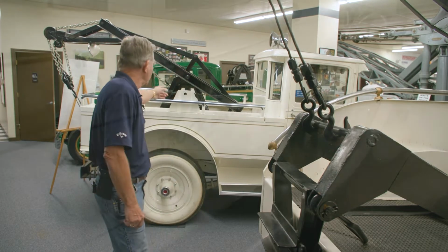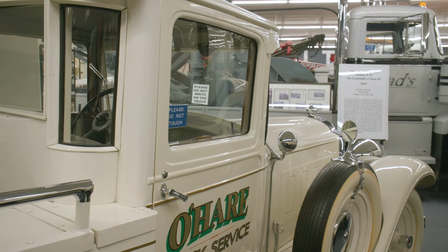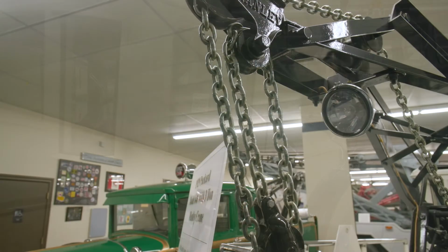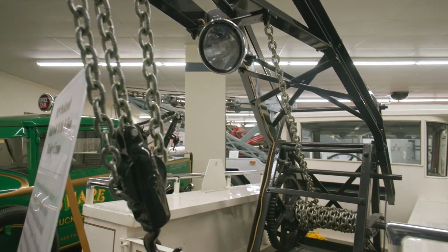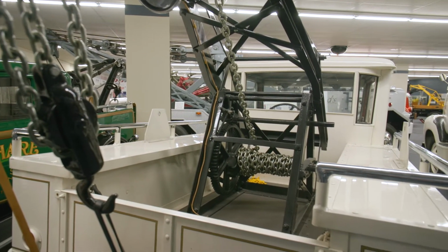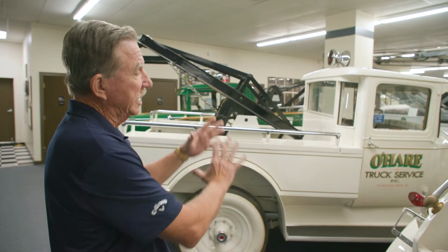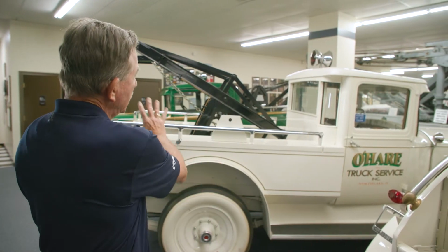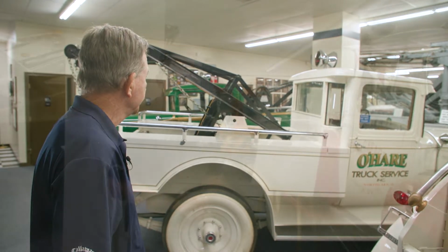We have another unique example over here in this Lincoln Continental of the Grazianos with the hairs, going back to that manual winch type system that you have. So this was very common in that era, and this is a beautiful example of how you would be able to take a Lincoln and turn it into a recovery vehicle in the back. Great restoration up on there.